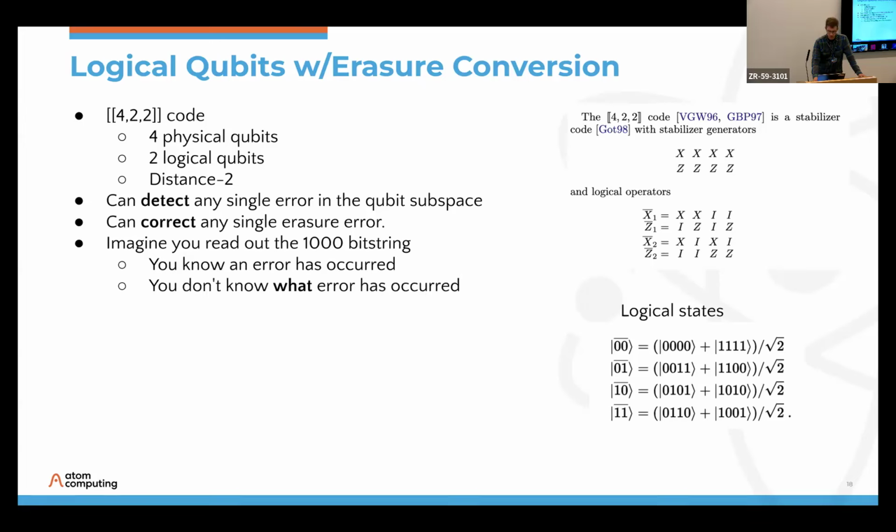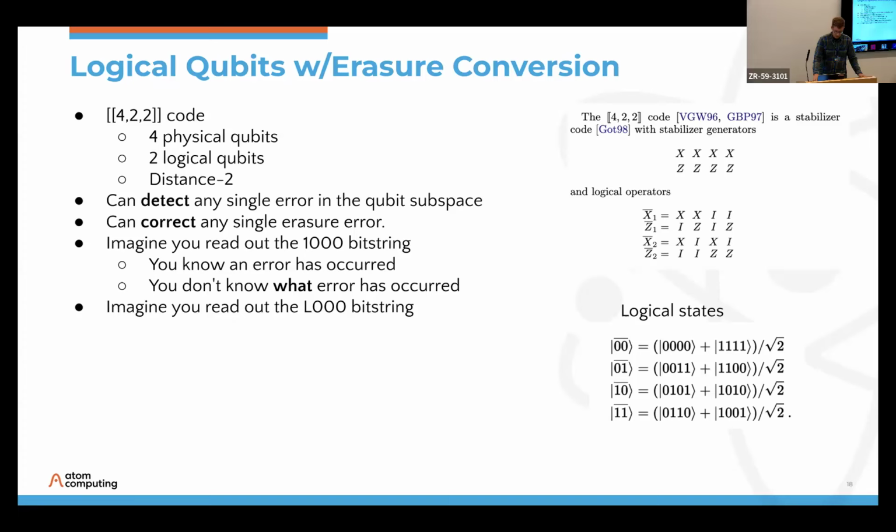But you don't know what has occurred. That's easy to see. It could be this one: the first qubit could have flipped and given you that result. It could also be this one: the last qubit could have flipped, giving you that result. So you're distance 1 away from both of those. A distance 2 code actually can't correct a single error because it's equally far from both states. You don't know which one's closer.